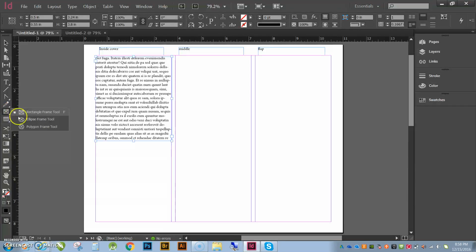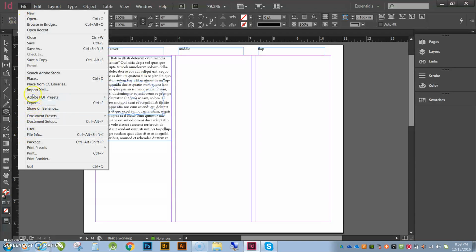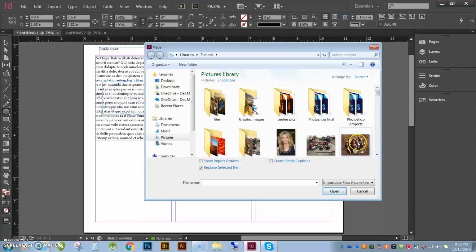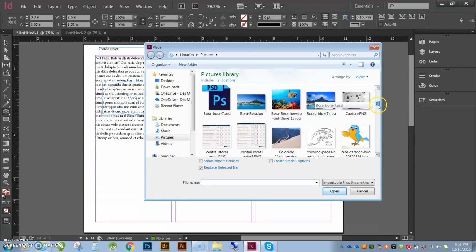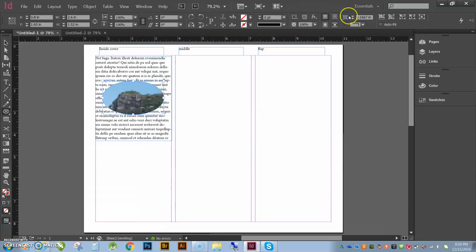And then I'm going to come over here and I'm going to use the ellipse tool on this one, and I'm going to create that frame, and I'm going to come in here and I'm going to go to place, and I am looking for an image. One of my places would be Bora Bora. Love to go to Bora Bora sometime. So let's go here, and then just like we did in the calendar, you can hit these auto frames, okay, and that'll resize your image. Now one of the things, I'm going to hit Z here, guys, so I can zoom in.